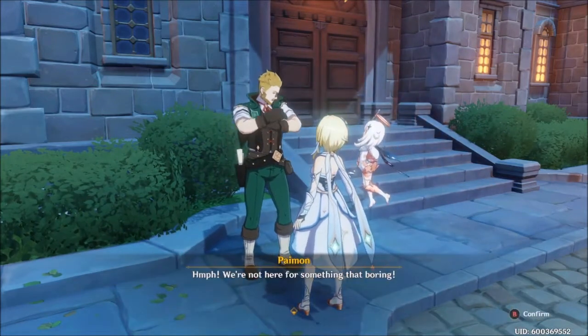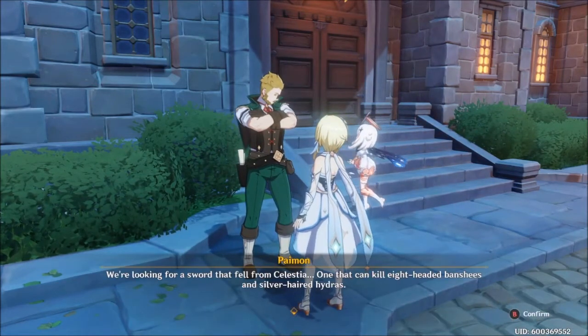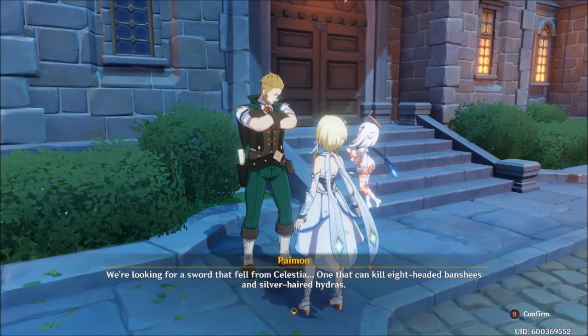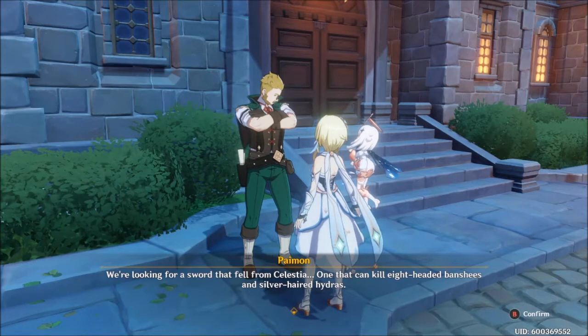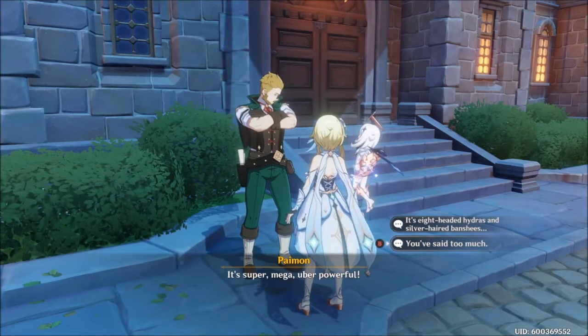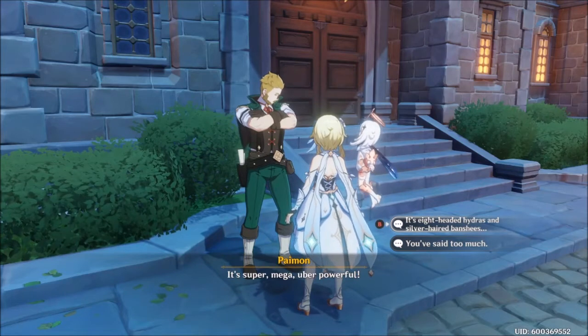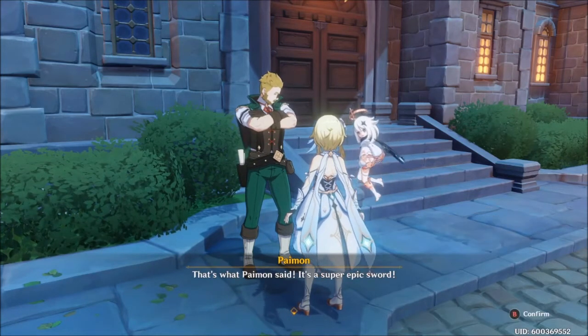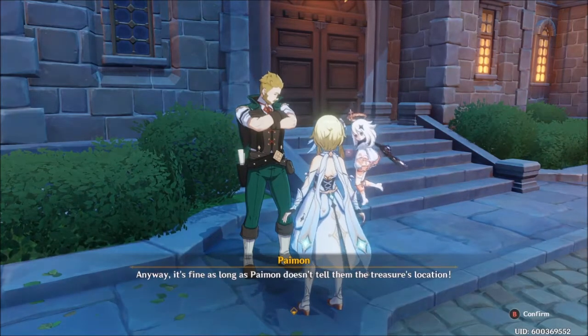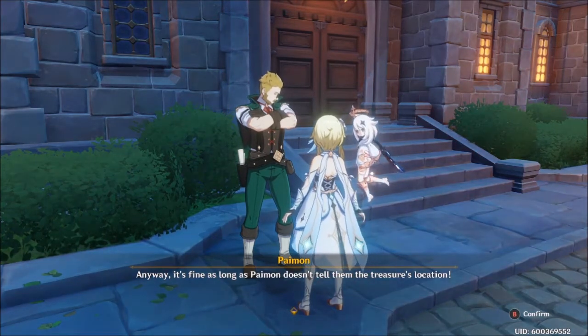We're not here for something that boring. We're looking for a sword that fell from Celestia. One that can kill eight-headed banshees and silver-haired hydras! It's super, mega, uber-powerful! That's what Paimon said! It's a super-epic sword! Anyway, it's fine as long as Paimon doesn't tell them the treasure's location.